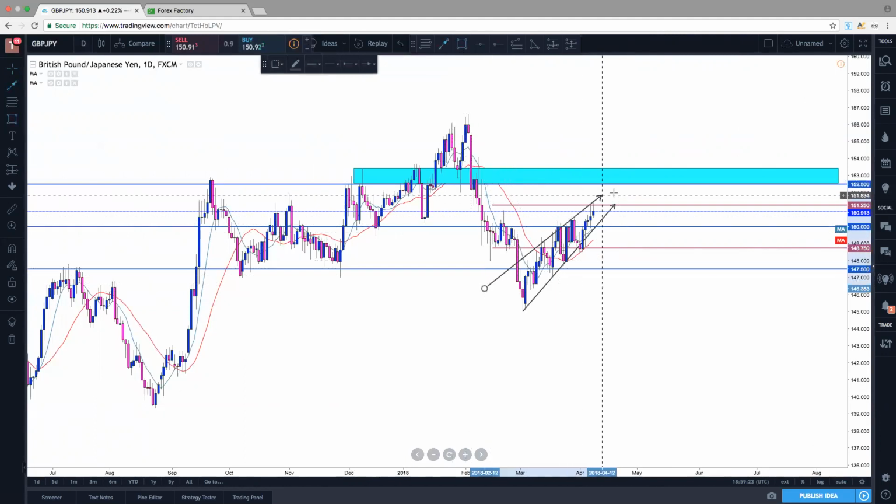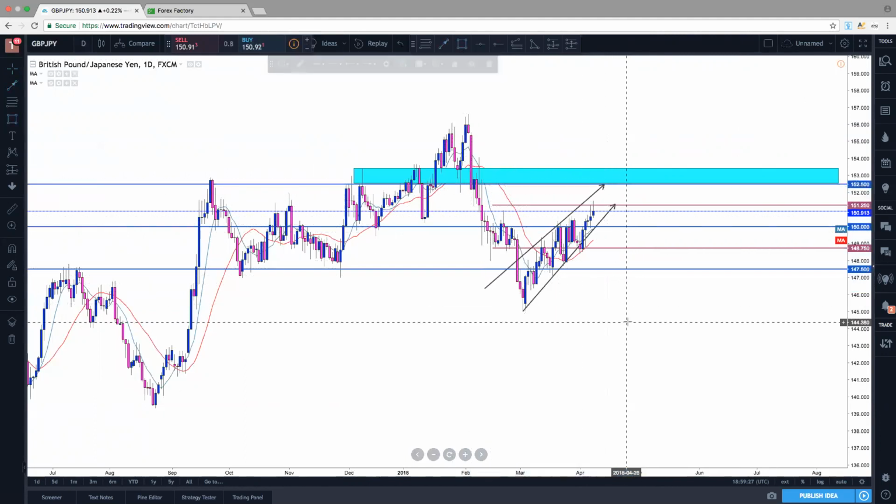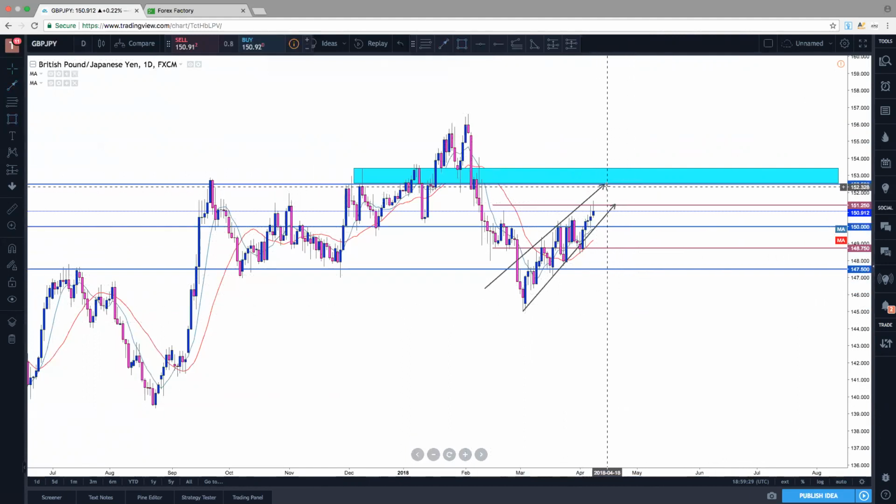And then we could see it drop down below, because we are in a little bit of a channel right now. So I would like to see, like I said, a retest of here and a break down below and a drop. Let's draw some fibs.